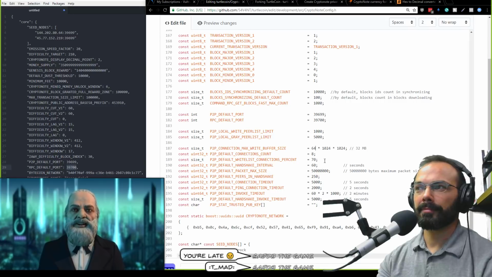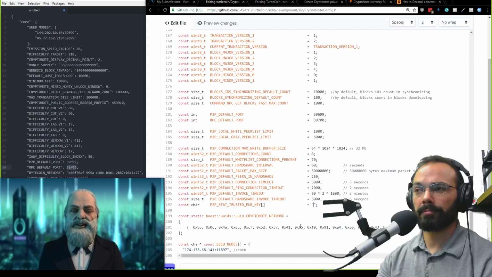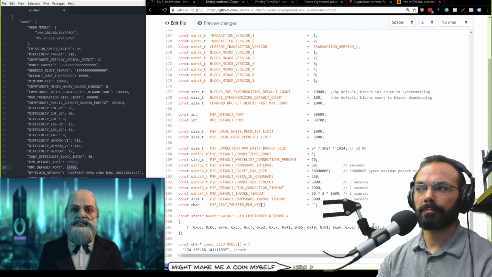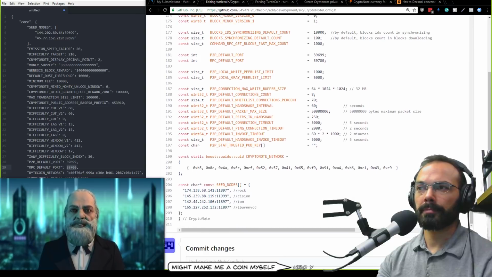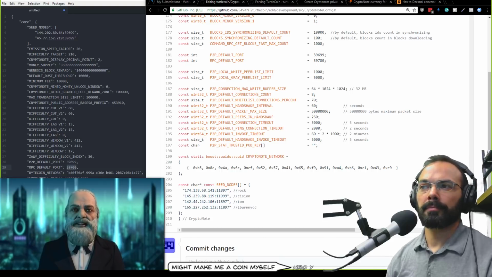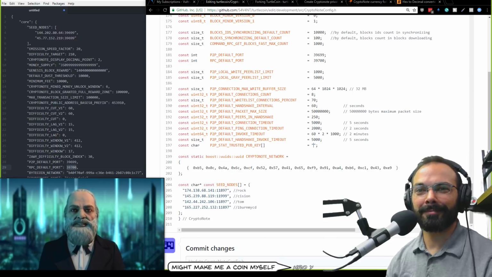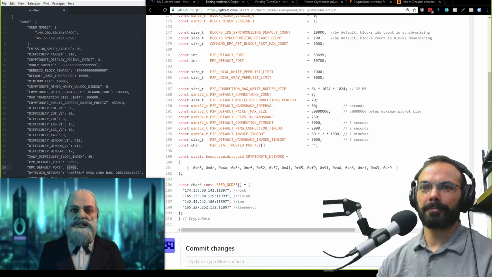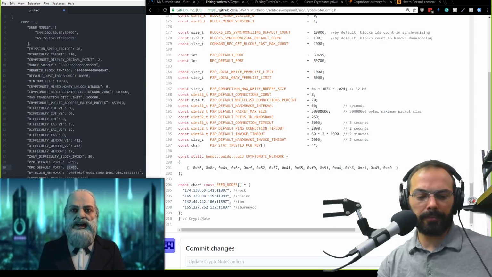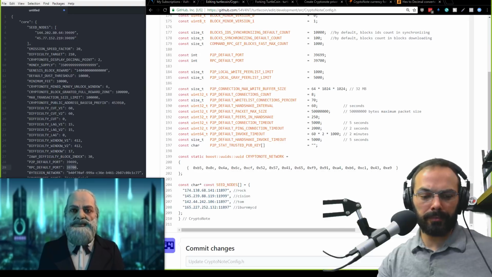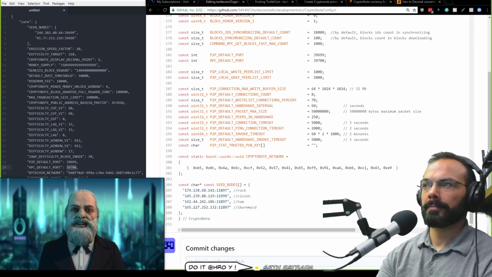If you're not new to this, on line 197, you can put your trusted public key, like a PGP key, something like that, so that you can authenticate with something called connectivity tool. A little bit of the history behind this: we inherited this software from our mysterious Bytecoin creators, the Cryptonote crew. There was originally something called Connectivity Tool, which was kind of like an admin dashboard for coin creators to look at the overall health of the network. I'm not sure what the aim of it was, but it shows you basically the stuff that we see on block explorers these days. So we just removed it. We don't really need it.